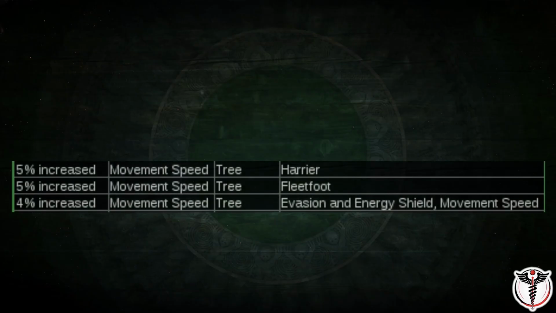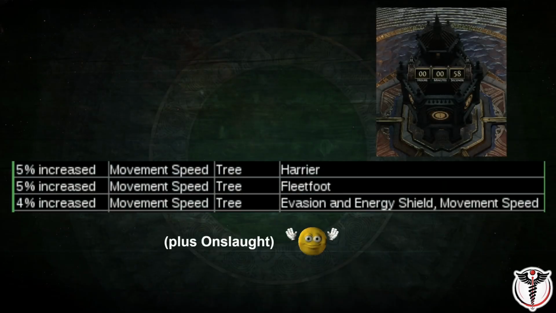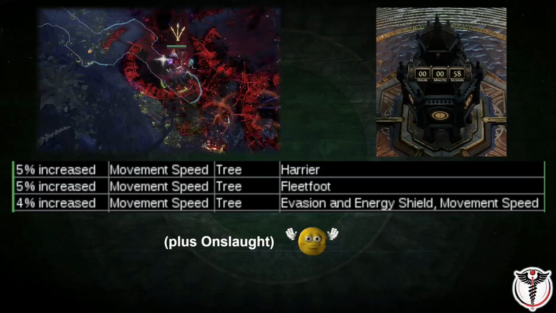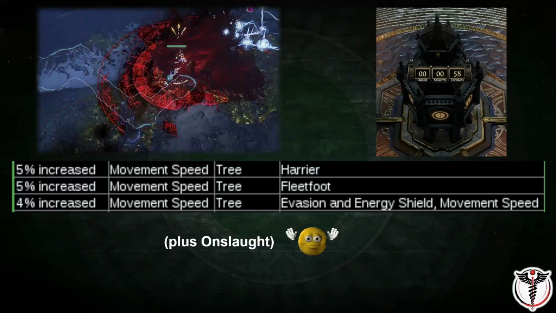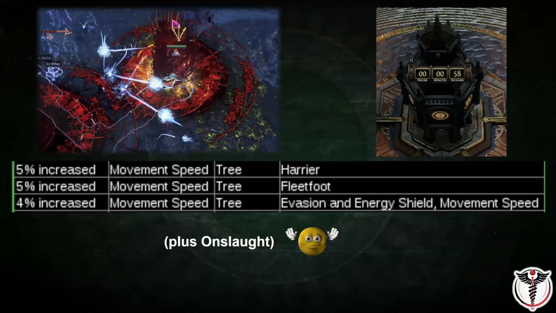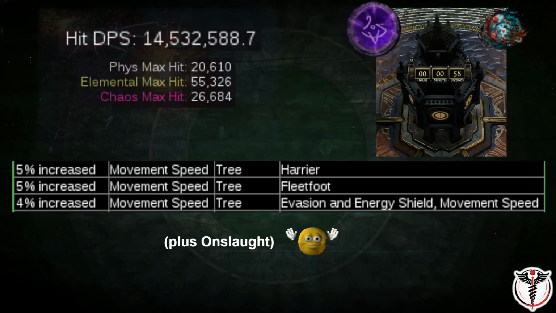One of my fastest mapping builds from Settlers League is always stationary and has basically no movement speed, but can still full clear a T16 strand in about a minute, through the power of automated teleportation. The playstyle is an acquired taste, but the build does about 15 million DPS, is all automated with a single button press, and is viable for T17 maps and pinnacle bosses. Let's take a look.